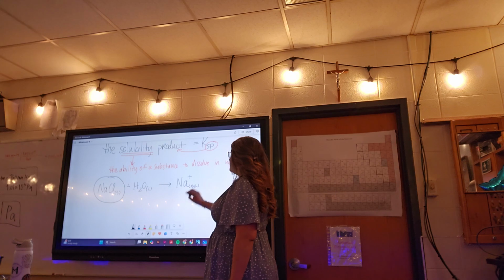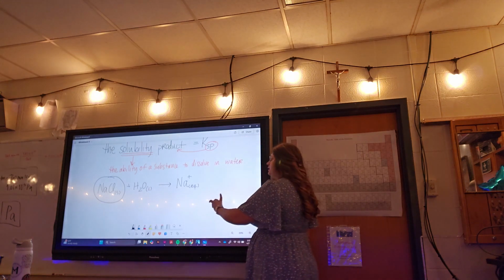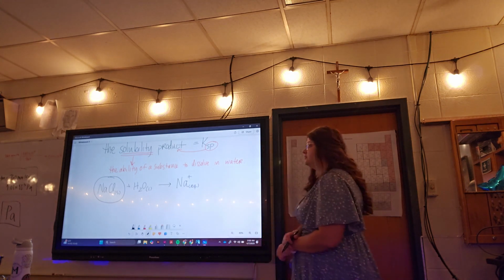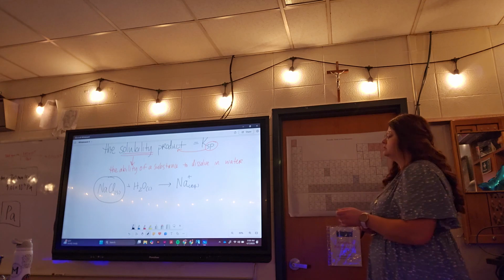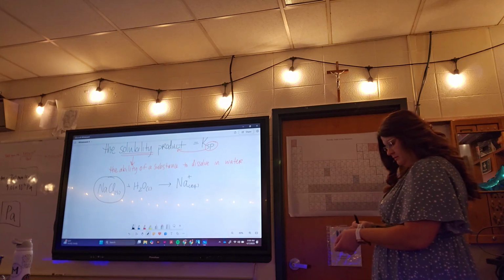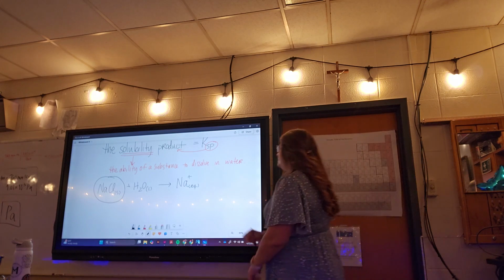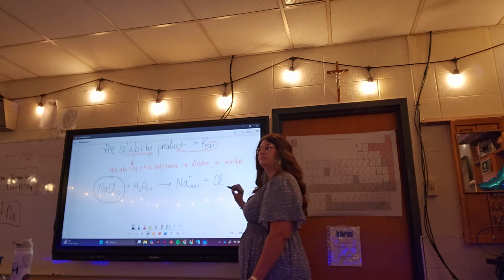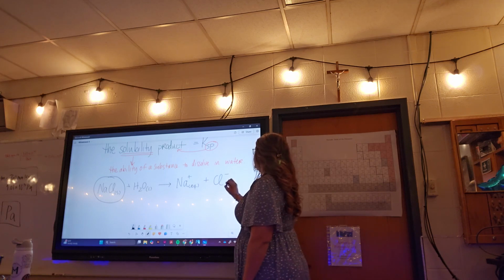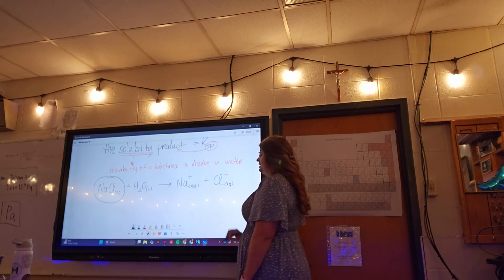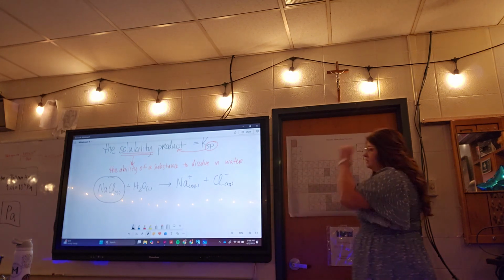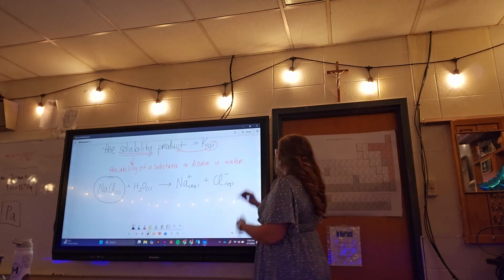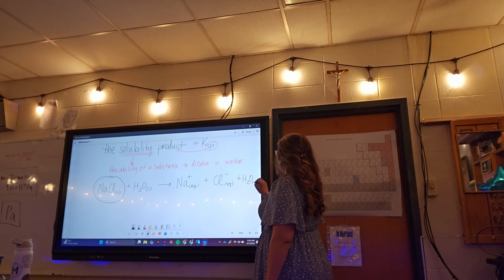And then when it becomes an ion, it's in solution. So that means that we can't write solid anymore. We have to be writing AQ, which remember stands for aqueous, or in solution. Okay, so what happens to chlorine then? What does it become? Cl minus. Also aqueous because it's now in the solution. What happens to the water? Nothing. It stays as itself.